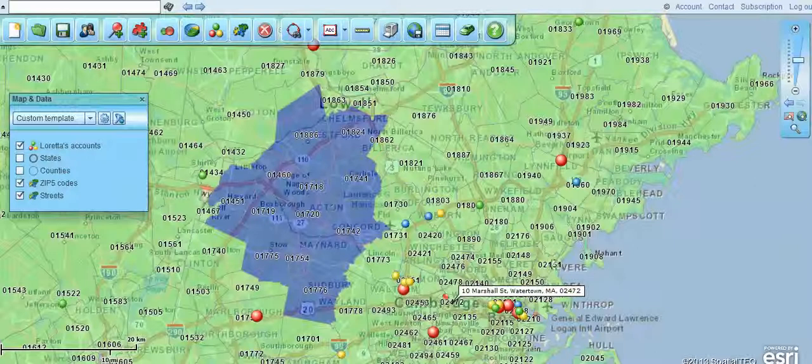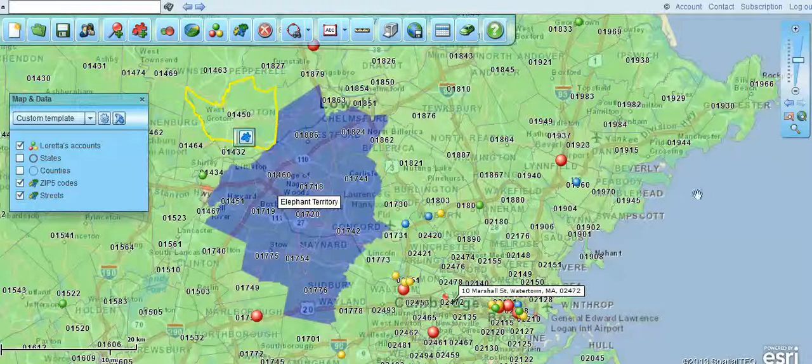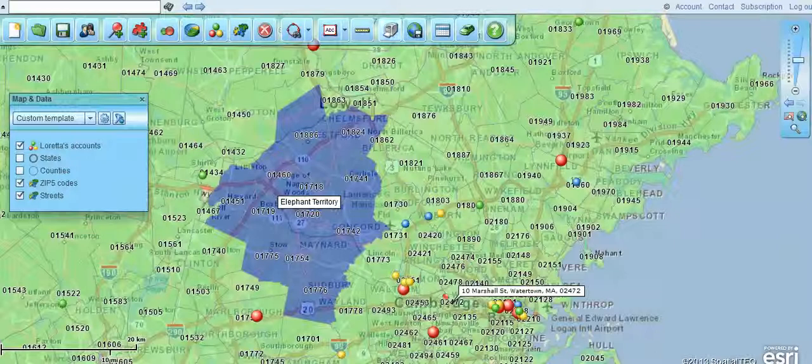And sometimes people lose the name of the territory on the territory itself, and they can't figure out how to get that territory name back. But if you click on the actual territory somewhere and then click again, that Elephant Territory name comes right back. So you're able to do that. And you'll notice that sometimes we select a zip code and we want to unselect it. You can always click into the ocean or click over here, and you will get rid of that selection.